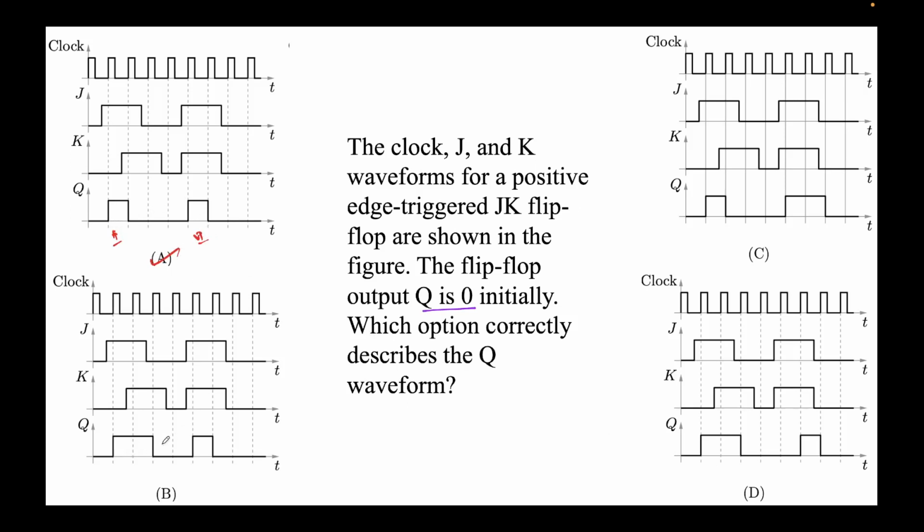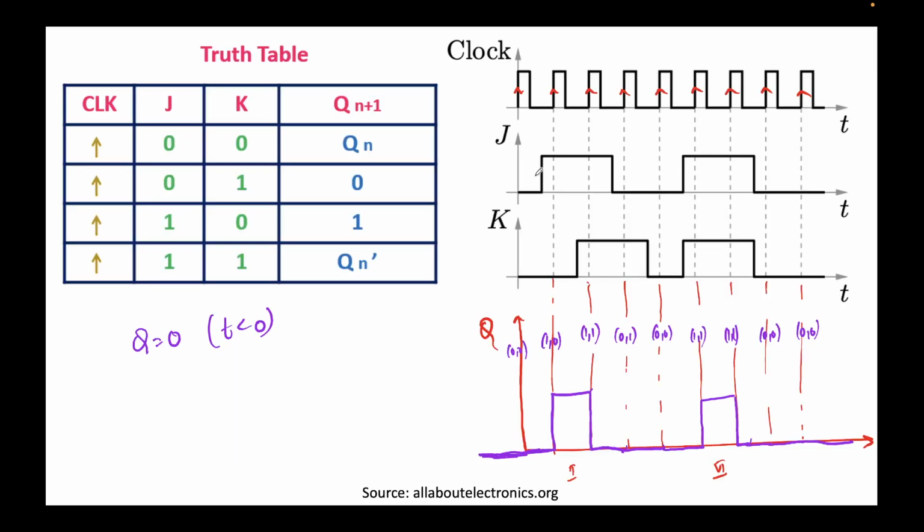Let's check the other options. Second and third, so this can't be. This is second, but 6 and 7, this cannot be. This is again 3 of them. So A is the correct option. So in this problem we saw again a sequential circuit which involves a JK flip-flop, and we saw this is the truth table for a JK flip-flop.